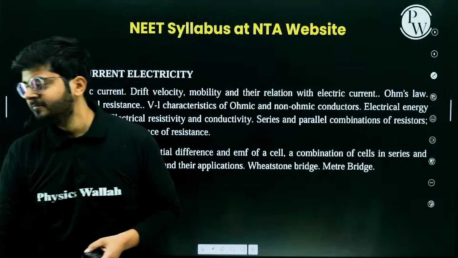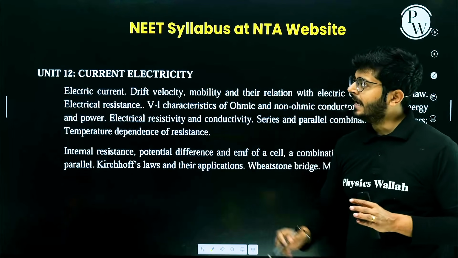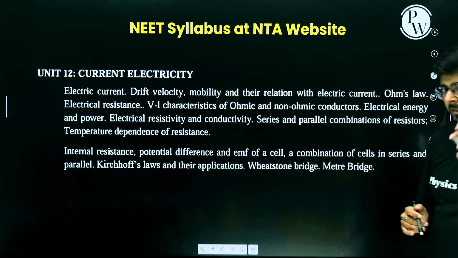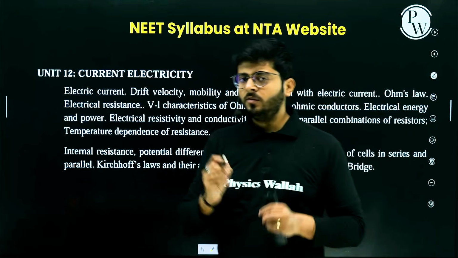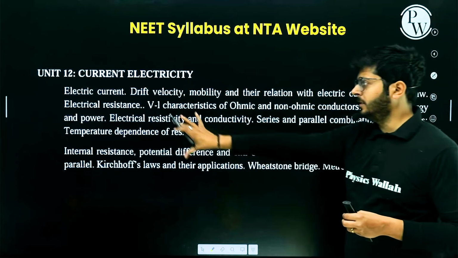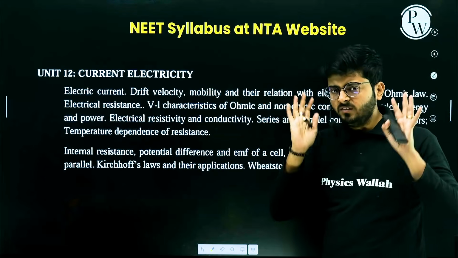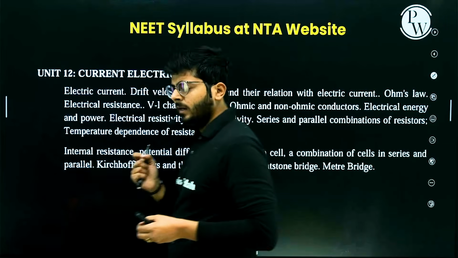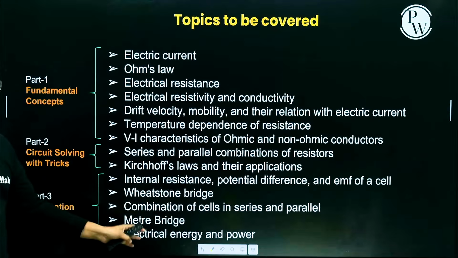Now, my dear kids, if you go on the NTA website like a normal kid, go to the syllabus, and choose the chapter of current electricity, because that's what we are going to do, you will see the topics that are mentioned under the syllabus on the NTA website. These are the topics that you have to cover no matter what. Now, what I have done is pick those topics and make a list out of them.